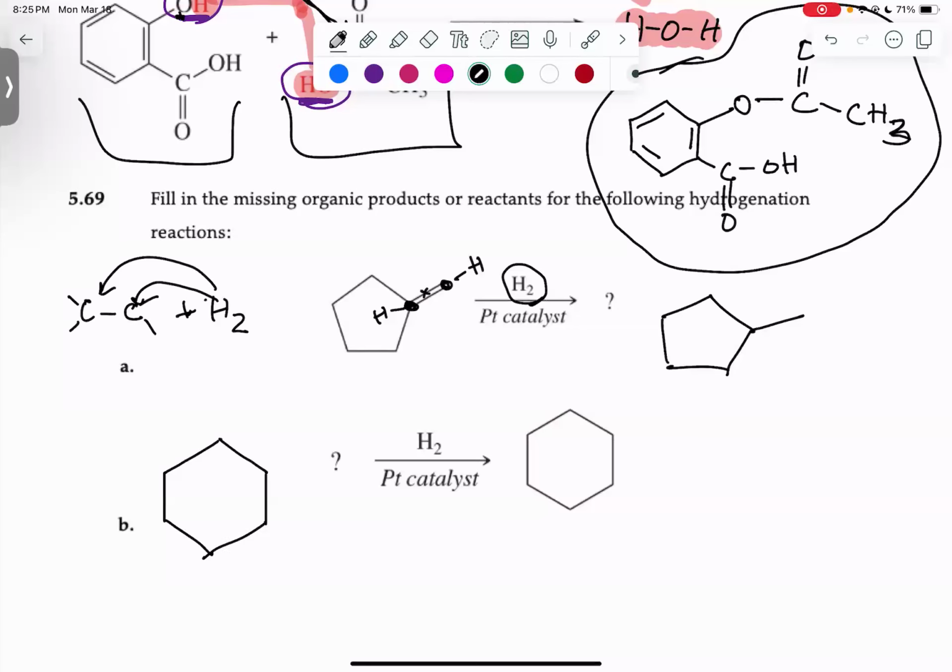And so now I'm left with the ring. So you can put back a double bond anywhere you want in the ring. Doesn't make a difference. Because when it goes through that addition reaction of hydrogenation, you lose the double bond and each of the carbons picks up a hydrogen, and then it just looks like the ring. So erase that because you wanted the reactant, right?